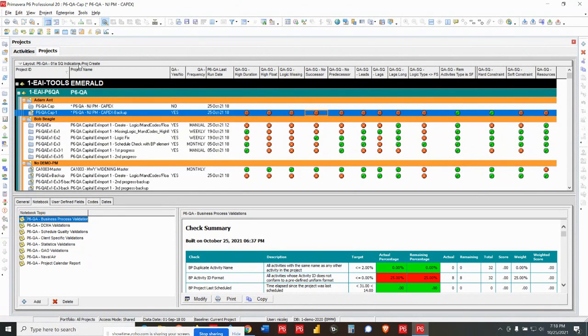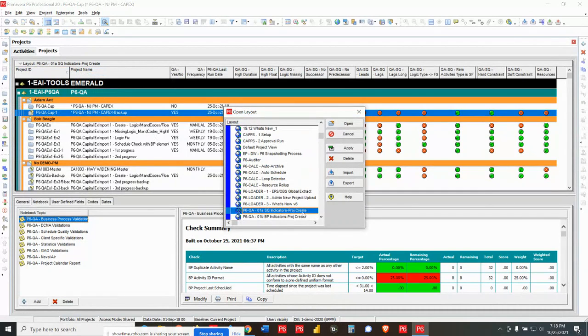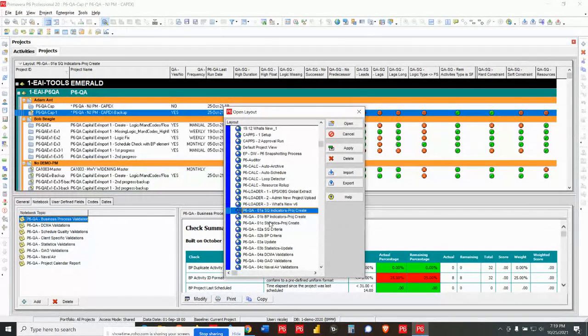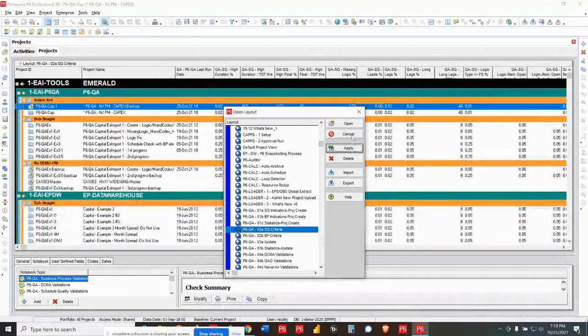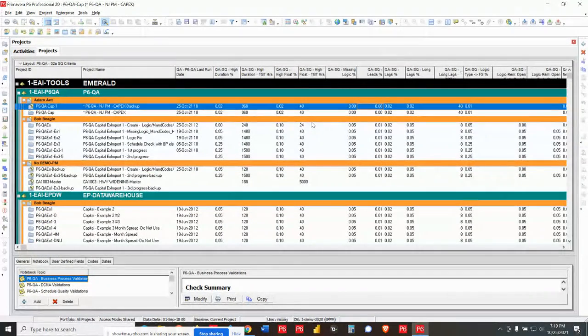To go along with the results, these are the results at the project level. We're going to not only see results at the project level, but we're going to see the detailed results on the activities. But before we get into that, let's actually see how we set these up. We set them up by establishing the criteria that controls whether it's red, yellow, or green. These are slightly different metrics than the ones I was showing you there. Some of these actually are looking at durations. So let's touch on those.